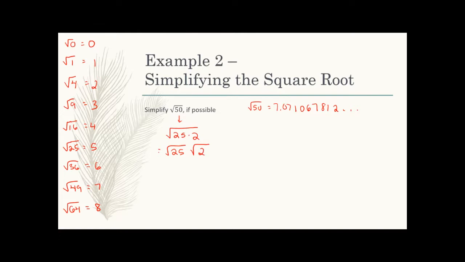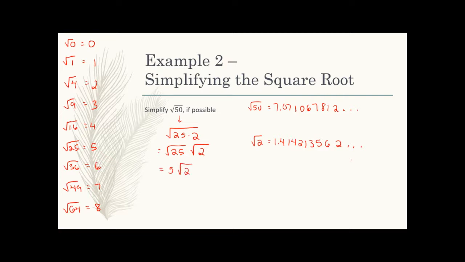Now, on my calculator, I can take the square root of 25 and actually, that's going to come out to a whole number. That's why we chose this. The square root of 25 is 5, so that's going to be 5. And then on your calculator, if you do the square root of 2, this is going to come out to a decimal. This is 1.414213562, and it's just going to keep going. So it's going to be a nasty decimal. So we're going to leave it in the square root form.